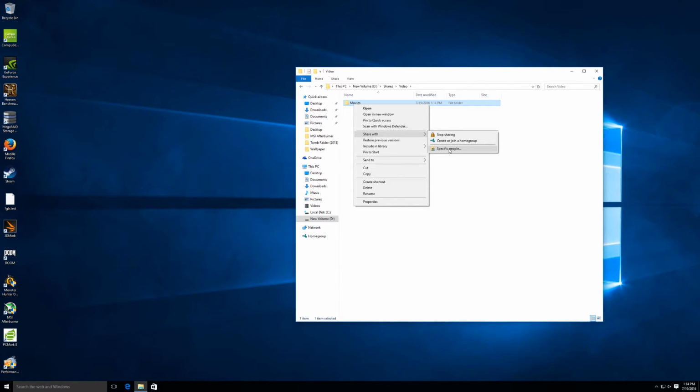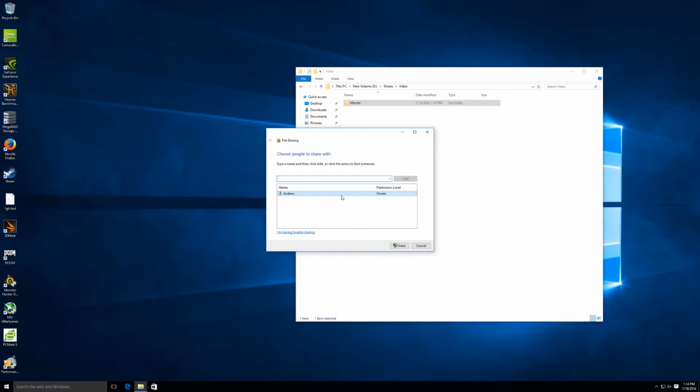But for now, right click on it. And basically, we're going to specify which people are allowed to have access. These are user accounts on the NAS. So you'll have to create an account for every user you want to have access. For example, for Plex, I'll create a special user and add it here, but I don't currently have a user called Plex on the NAS, so I can't add it. But I'm going to deal with this in the Plex video instead of here.